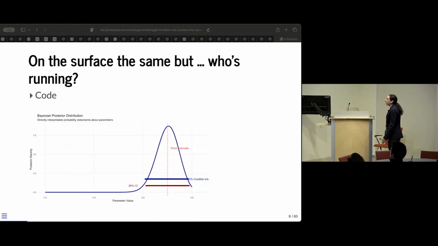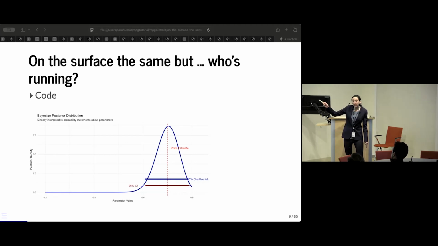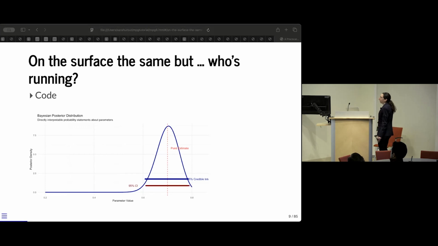Okay, so here's a classic, this is what our posterior distribution of a hypothesis is. So our probability of the hypothesis given the data. And we observe this point estimate. This is how we draw this. So a credible interval and a confidence interval. What I want you to see is that they're actually quite similar, right? They overlap because I used a very flat prior. But the interpretation of them is really different. So what is a credible interval? And what is a confidence interval?